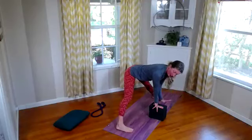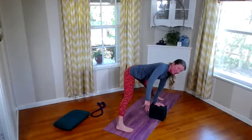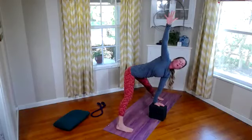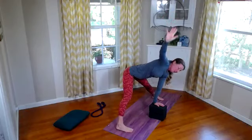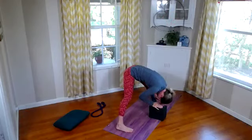We're going to take our right hand, press our right hand into the floor or into the blocks. Oh, spinal twist up. We've done a lot of spinal twists today. So we did our side plank. We did our spinal twist with our shoulder. We did our spinal twist on the ground. Go ahead and release that and relax.